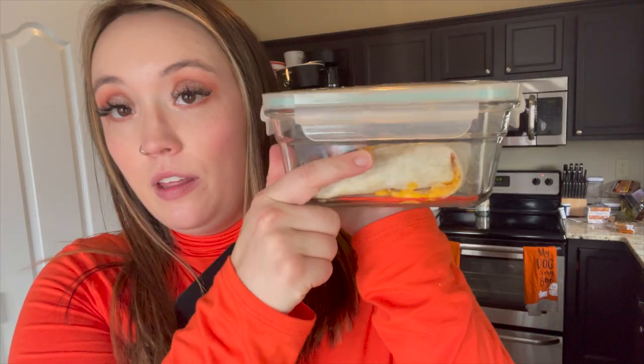But last night, quick rundown of what I ate for dinner. I had the TikTok famous crunch wraps. So I made one. I made all of these just now. Also, sorry if you can hear my dishwasher. I had lots of extras. So I made two fresh ones for my coworkers, because that's what I do. And then I have this one for me.